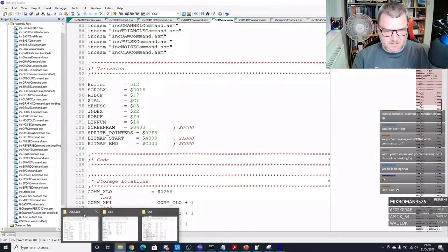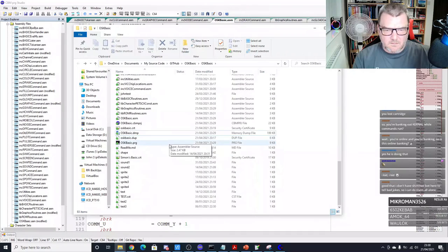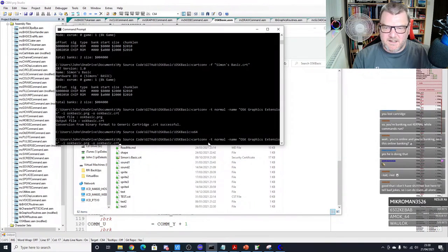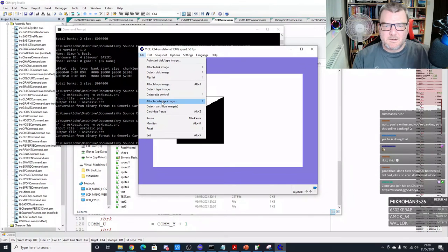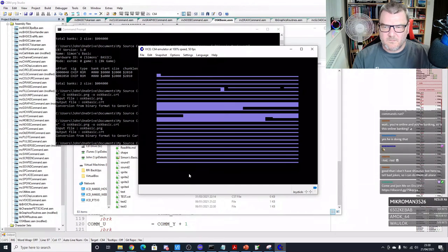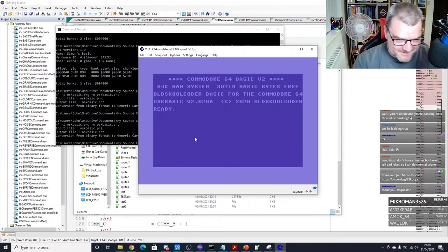Let's delete the cart. Let's create it again. So we're okay. And let's bring it in. Attach CRT, this one. Right. Let's see if we've not broken it.